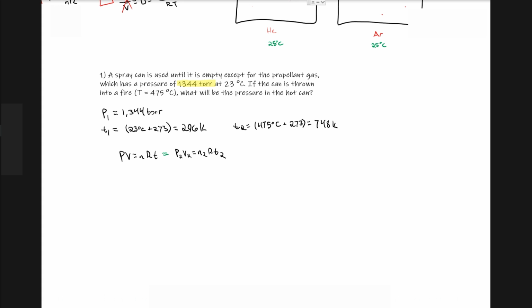So what are we looking for exactly? Well, we have P1, and we have T1, and we have T2. Okay, so what don't we have? What we don't have is P2. So how can we relate this to each other? Well, we know that volume is being held constant. We know that number of moles is being held constant. And since we're not having to equate everything to each other, we can also go ahead and get rid of the ideal gas constant.